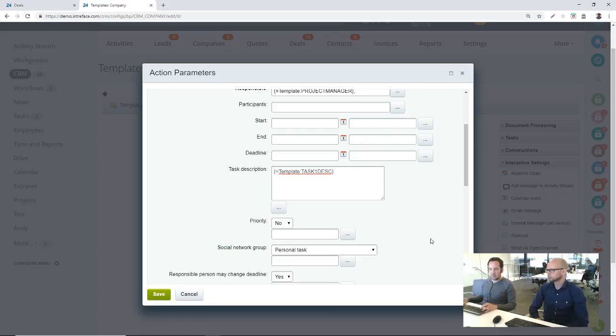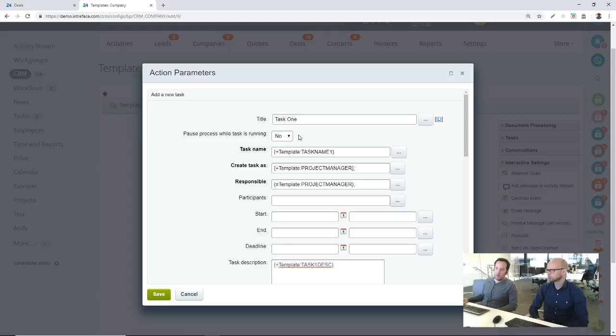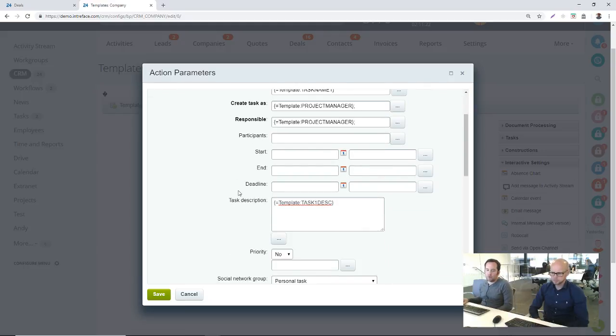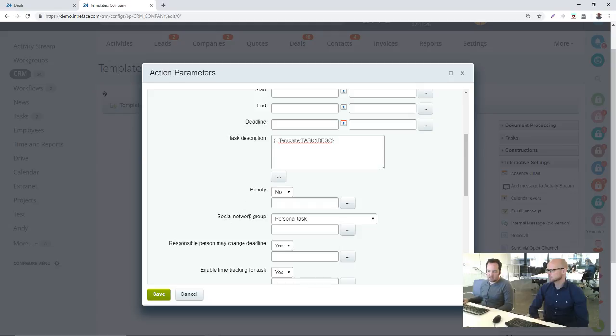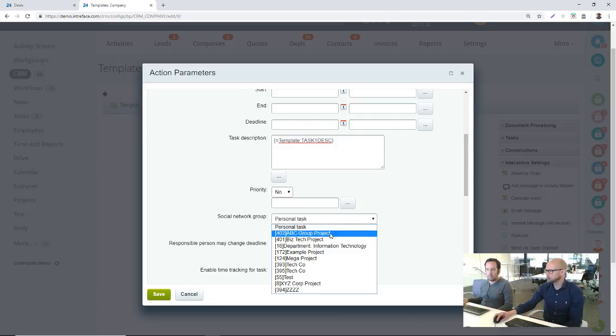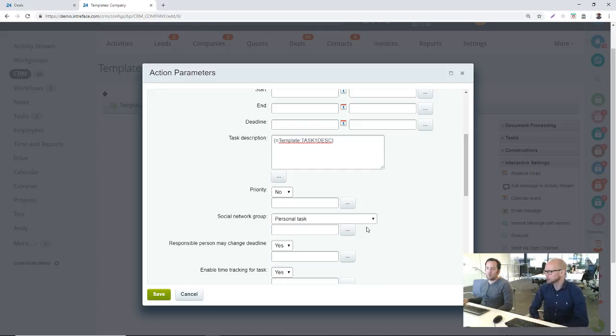So let's insert it. The point of where we want to assign this now to the work group that is being created in this business process is on the social network group. If we just click on these three dots here, you can select any work group that already exists by default. We don't want to do that, do we? So essentially the work group doesn't exist yet, really, does it? No, we haven't run this process, so it doesn't exist.